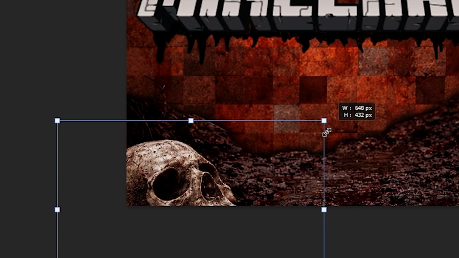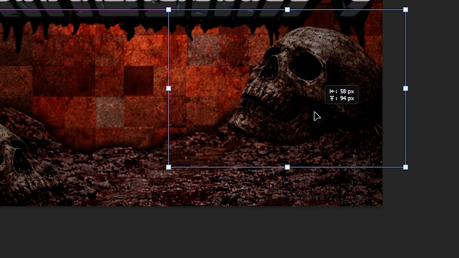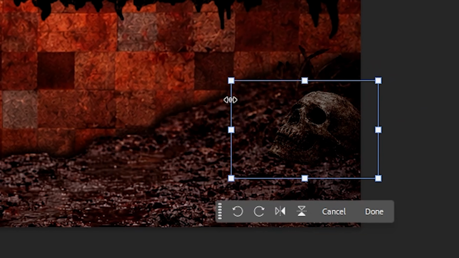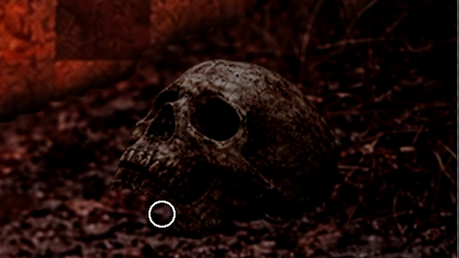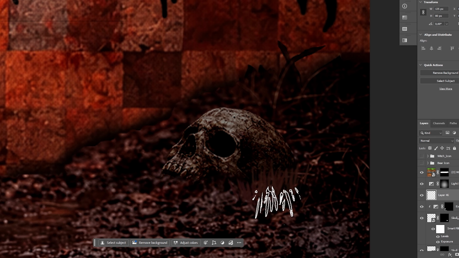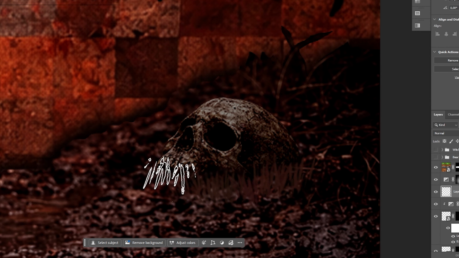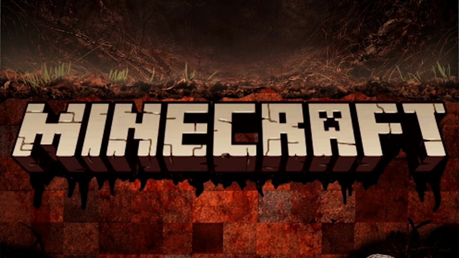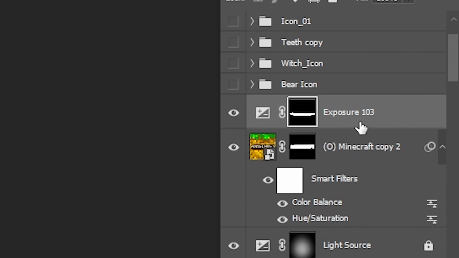Then came the skulls, one placed in the foreground and one closer to the wall. Same skull, different treatment. Now, for the second one, I removed the jaw and painted grass into it by hand so it felt buried, like it had been there longer than the logo itself. Once the skulls were in, I went back to the logo and recolored it, darkened the bottom edge and fully integrated it into the wall. Then I added horror Minecraft characters, and man, this made the edit so much better.